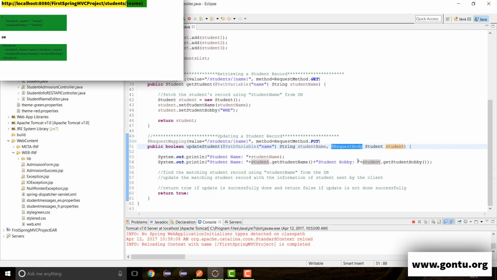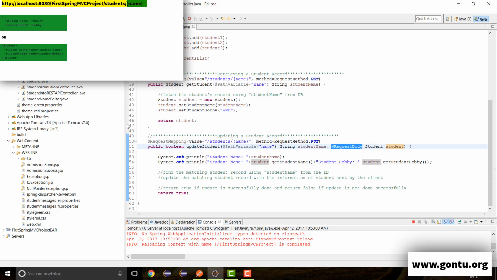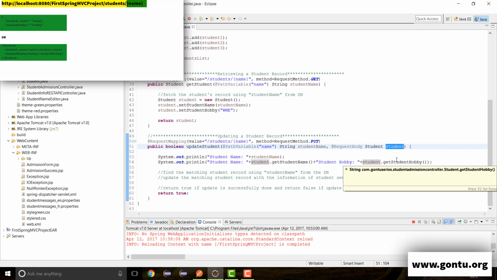And if it finds that the information has come in XML format, it makes use of XML related jars which are present on the classpath of this project to convert the XML message into its equivalent Java object, that is this student object.